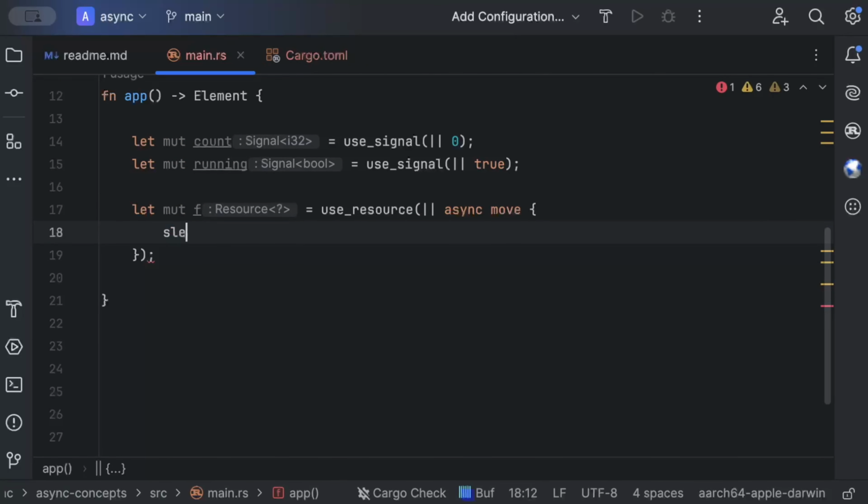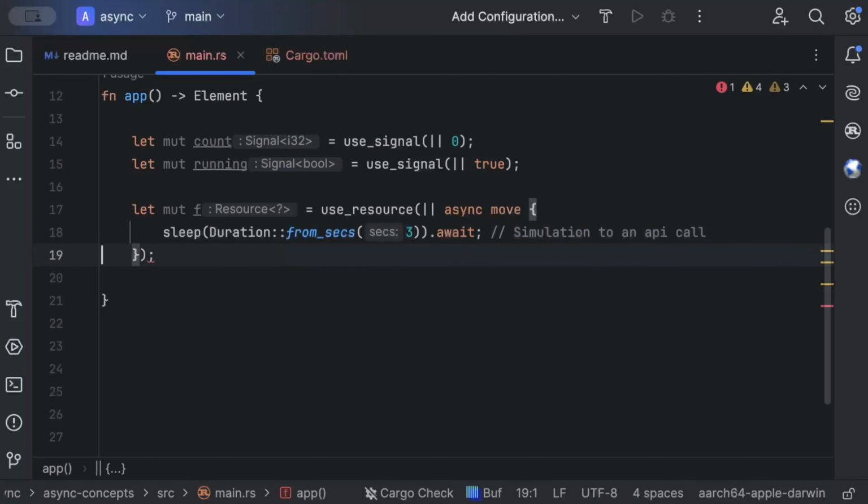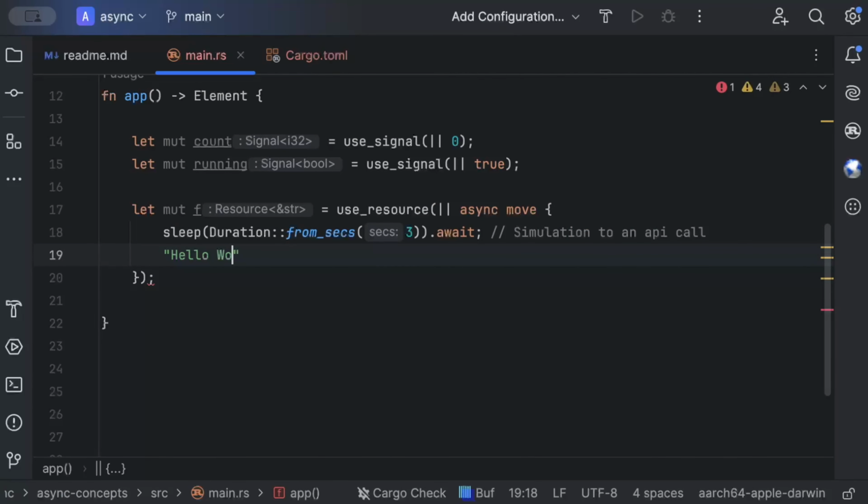and you can call any API here, but I just want to stick purely to the concepts of async programming here. So let's say this is a simulation of an API call, and this displays hello world, the output I get from the API.